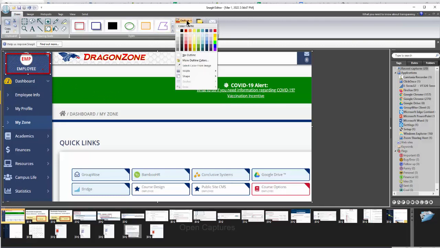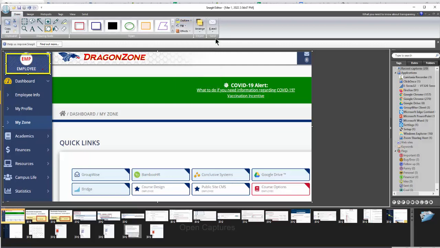I can also change the color of it if I wanted to make it say yellow, and then move it to a better place.